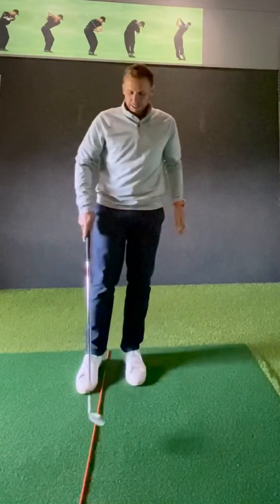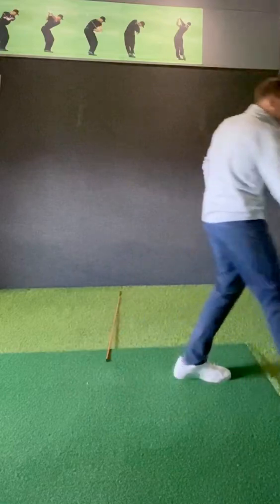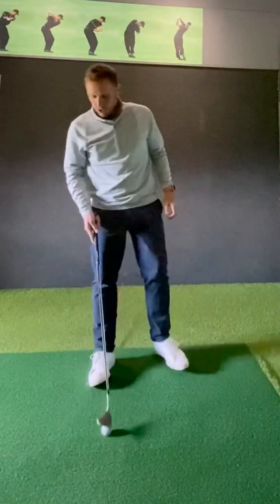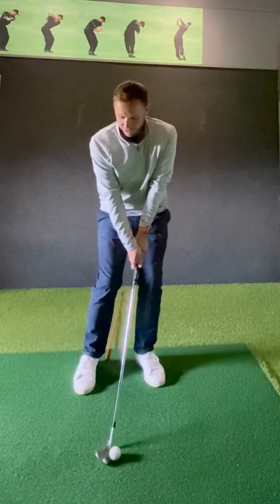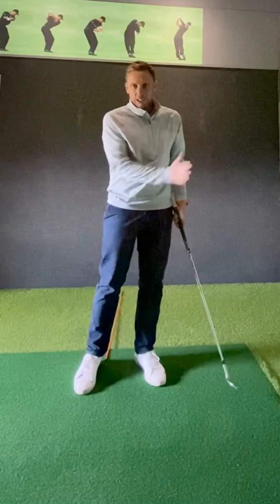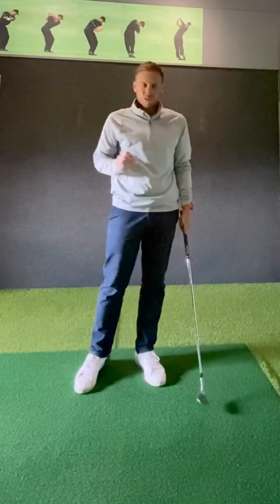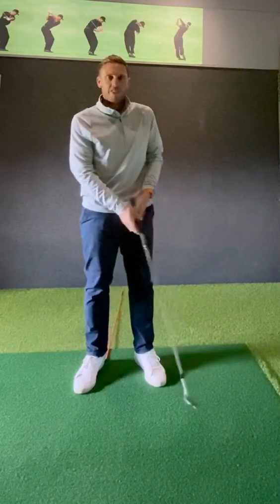And keep practicing that. Once you've done it enough times, then take the stick away and then try exactly the same again. So same setup, and try and feel, there we go, that weight staying forwards. It should just keep you on this left hand side, which will give you that better strike and stop you wanting to get up and trying to lift the ball onto the green.